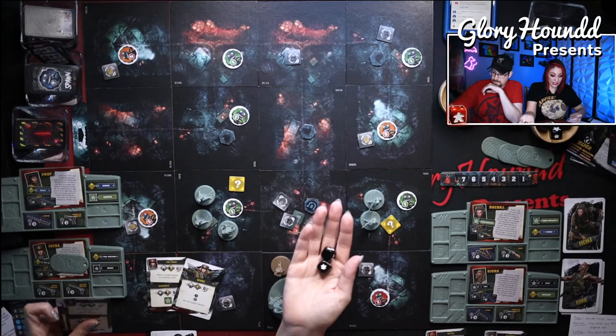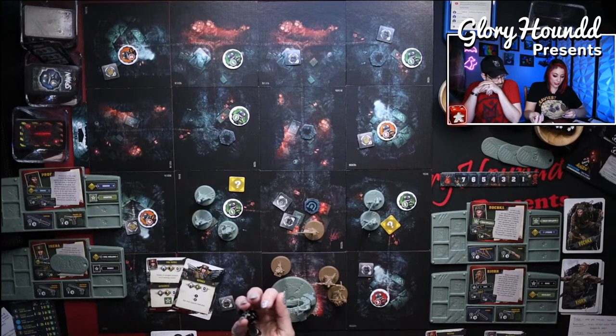And I'm going to get one extra die because I want to roll more dice. Give me them dice. Hopefully, I get good rolls. I hope I get good rolls this time.